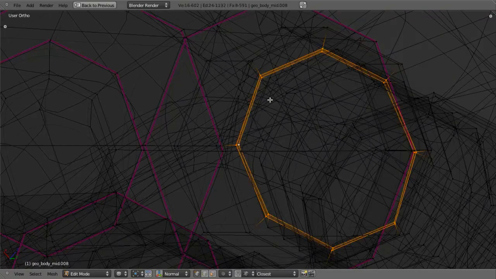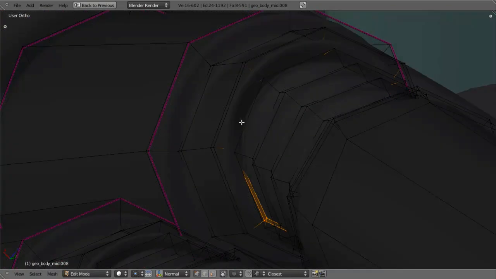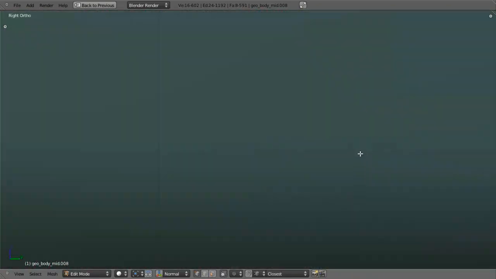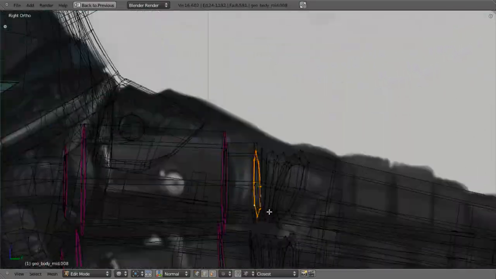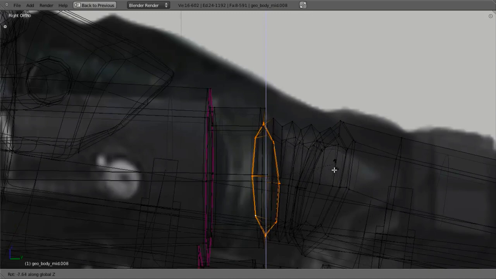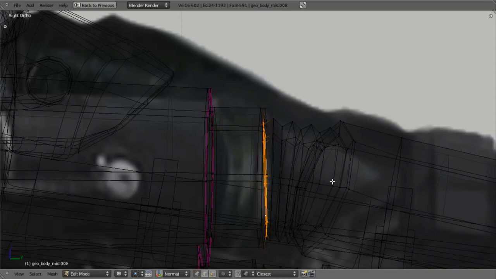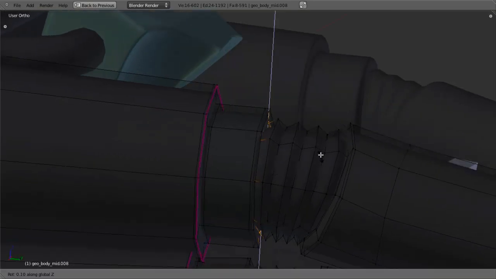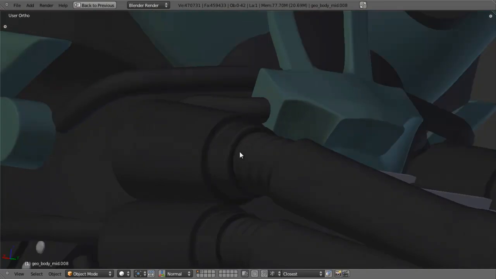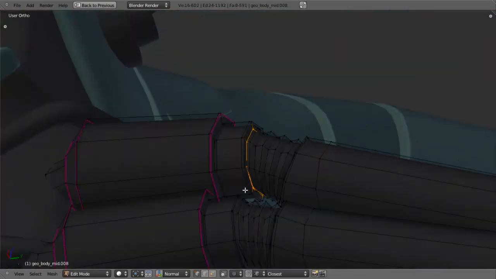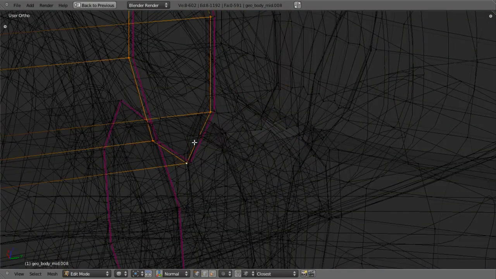So currently, you'll notice that it's kind of uneven, so let's just take that down. 3 to go to our side view. And I want to just rotate this around the Z-axis and a little bit around the X-axis, just so it lines up a little bit more with the original pipe piece. There we go. So it doesn't look skewed like it did. And maybe we'll do the same thing right here.